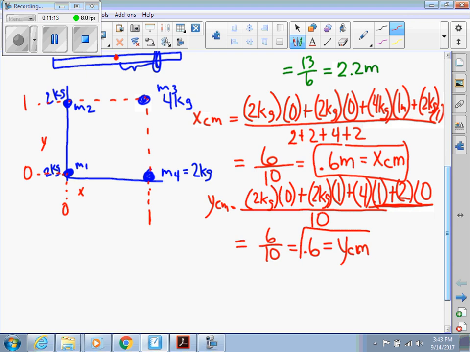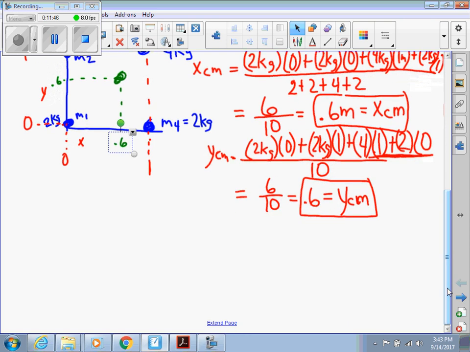If we go back to our grid and come over here at approximately 0.6 and 0.6, the center of our mass is right about there. It's a little high. Okay. Most of the time you can do this by inspection. Hopefully you could look at this and tell it should be a little bit up and to the right of the middle, but sometimes you have to calculate it.